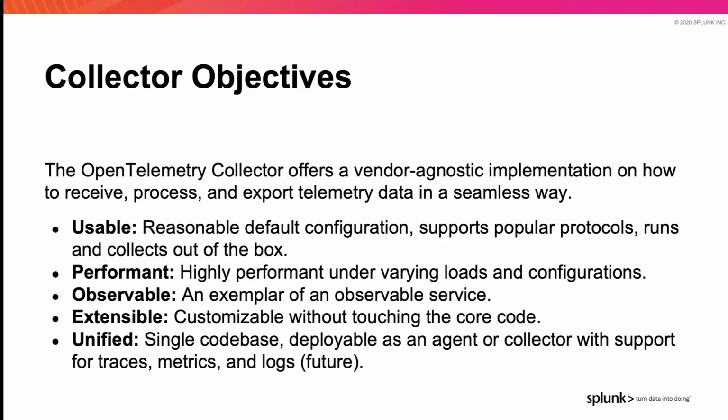That data is available under the OpenTelemetry GitHub. It's a little dated at this point, but the numbers are impressive into what the application performance looks like here. And then it should be extensible, be able to customize without touching the core code inside of here. And then a single code base that supports all of those classes of data.